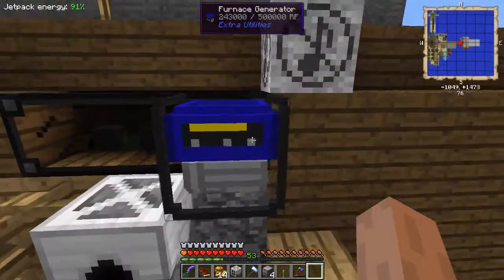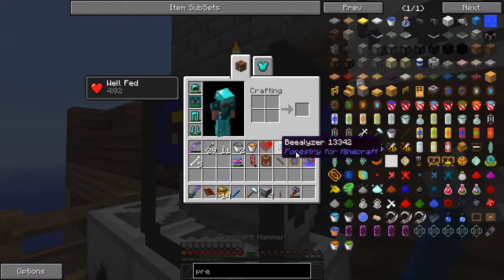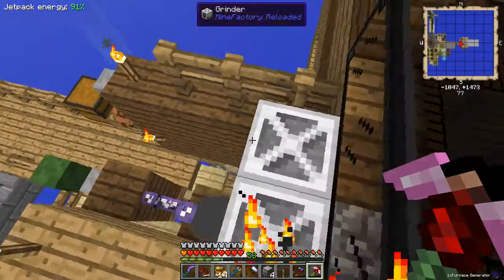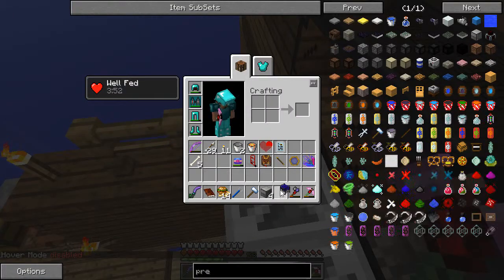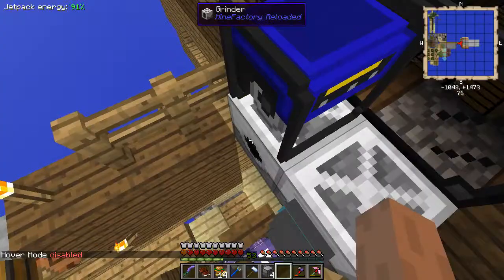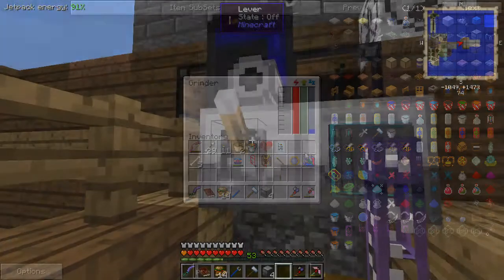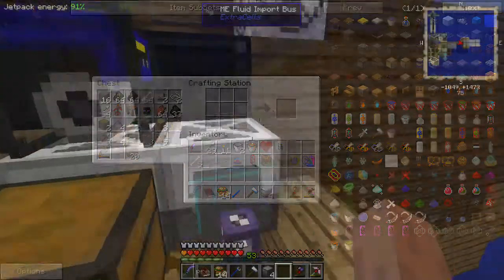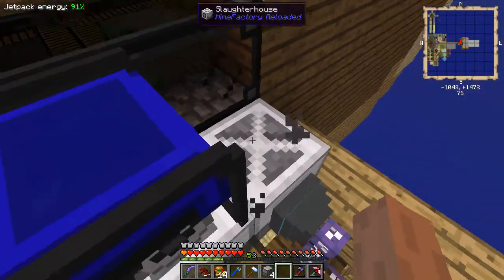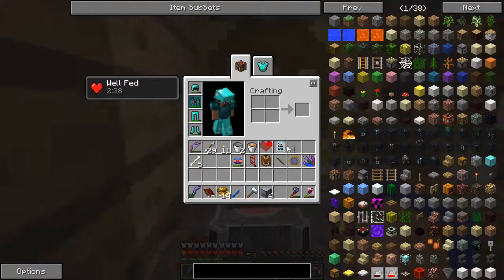Alright. But what we want to do is transfer this furnace generator over. If I can remember exactly how to do it, I think I just have to break it with a pick. There we go. And then, let's toss that on here, and it should power up that grinder. I probably want a chest out back, because that's just going to start spitting stuff out, I think. Put a lever on there, turn that off for a second. So the grinder should be on this other one. Slaughterhouse should be off.